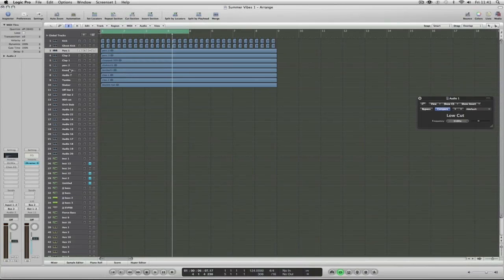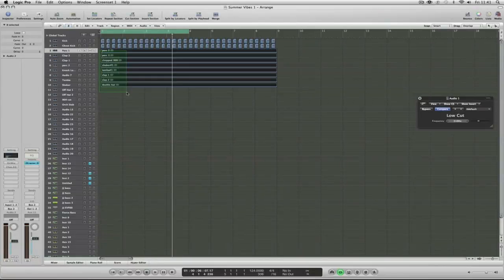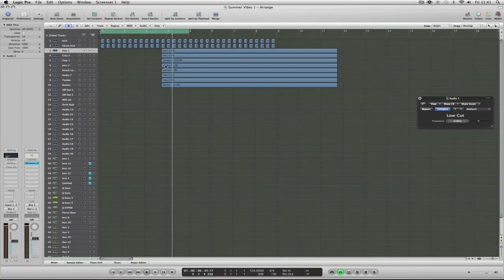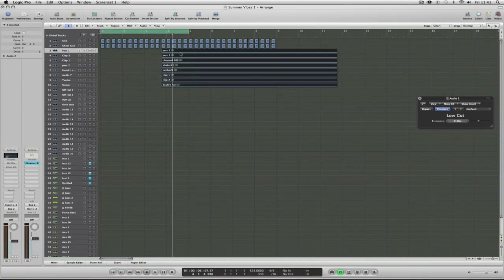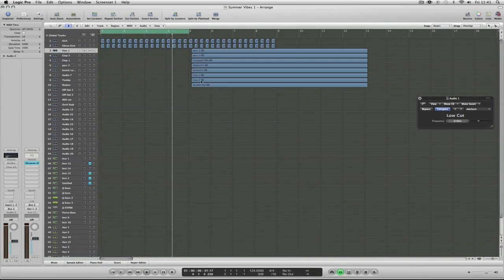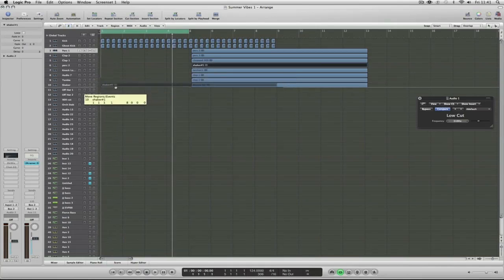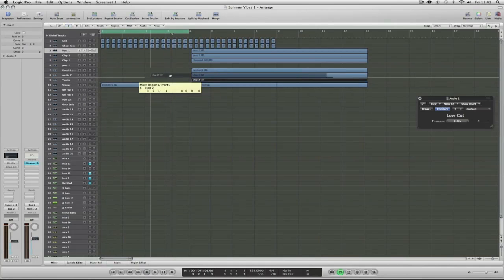So I've already labelled some of the channels here. As I said, there's some stuff that I had pre-prepared because this was a track that I'd worked on before. So, you know, I'm sure you'll get the idea. So let's just whack these in the right channels because I've got certain effects and stuff on some of them.